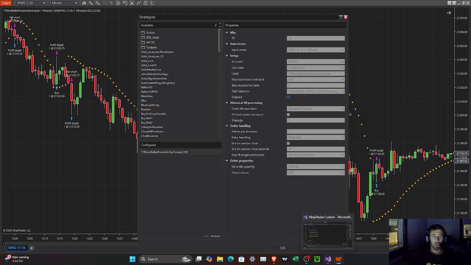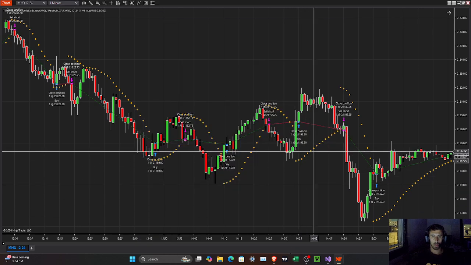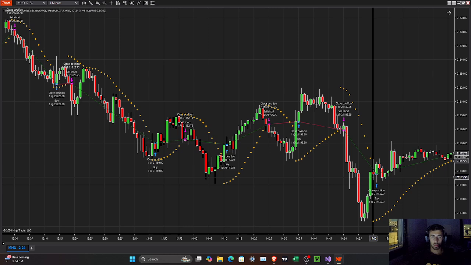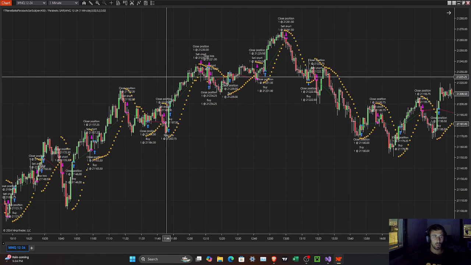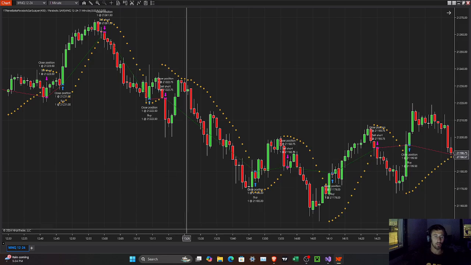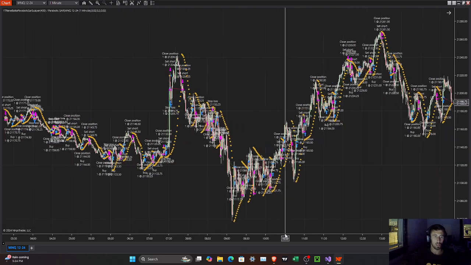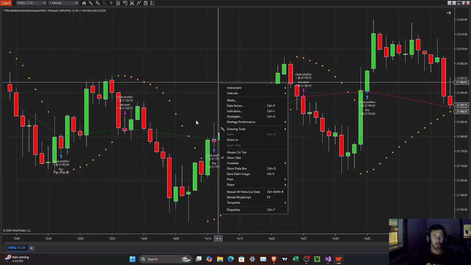Strategies. Disable it. And now look, now we have our TP. So let's do 400. Apply. Now look, in a lot of cases, I don't think we hit it anywhere. Now we're getting the same, right? Our entry signal is closing the opposite position. Yeah, I don't think we get it anywhere.